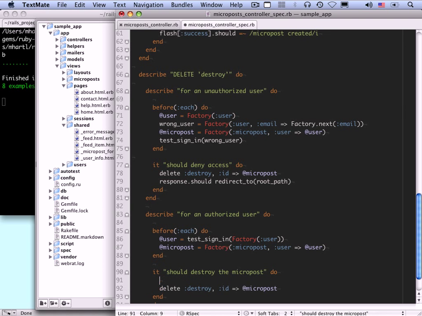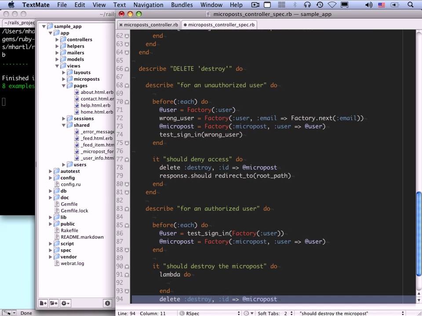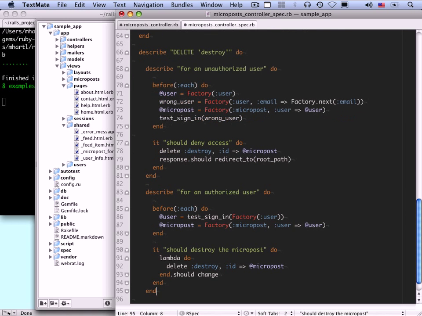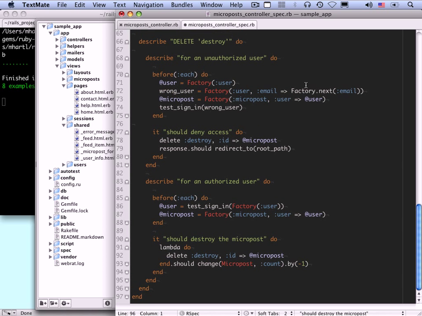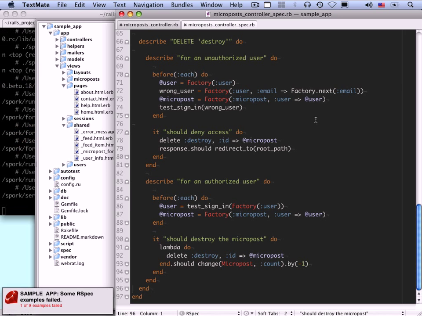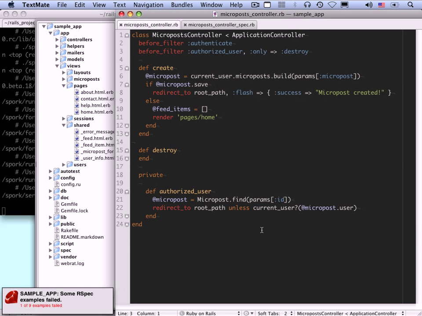And remember, the way to do this is to wrap this up in a lambda block, and then say this should change, in this case, Micropost.count, or Micropost, and then you have to give it a symbol, count, by -1. This is the same thing we did with user destroy. So this is going to be red. Good. Because we're not actually doing anything in destroy right now. So let's destroy it.